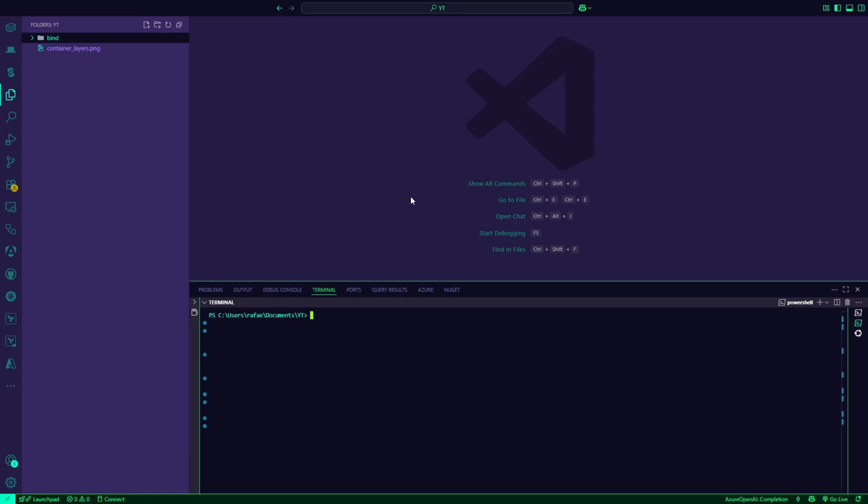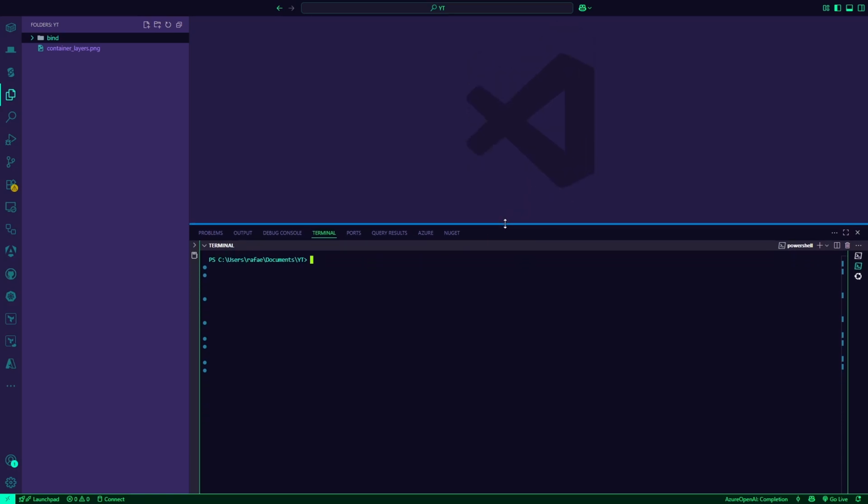Now, there's also one question you might ask, which is, what about backups and restores? What happens if periodically I want to do a backup of my data? So let me do a force removal to remove everything. And now let me explain how to do a backup and how to do a restore. First let me create a backup folder here. You will see why that's useful in a second.